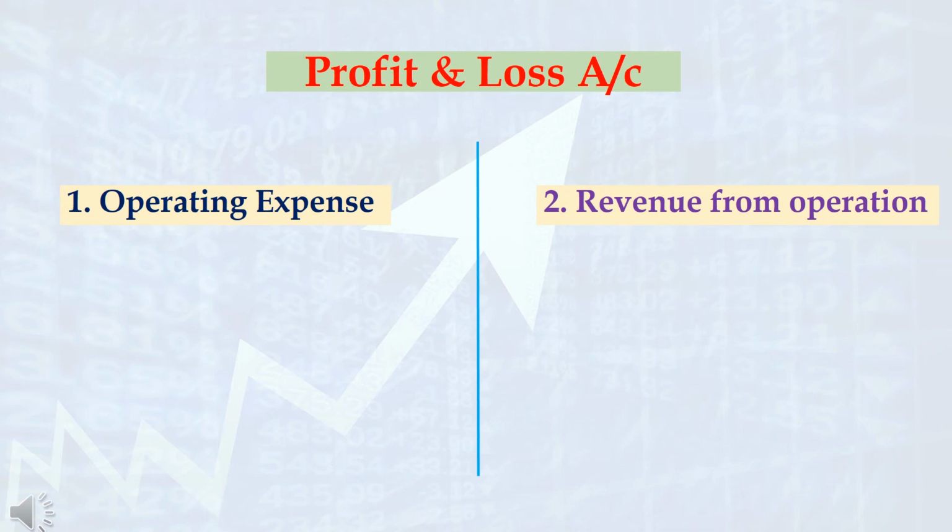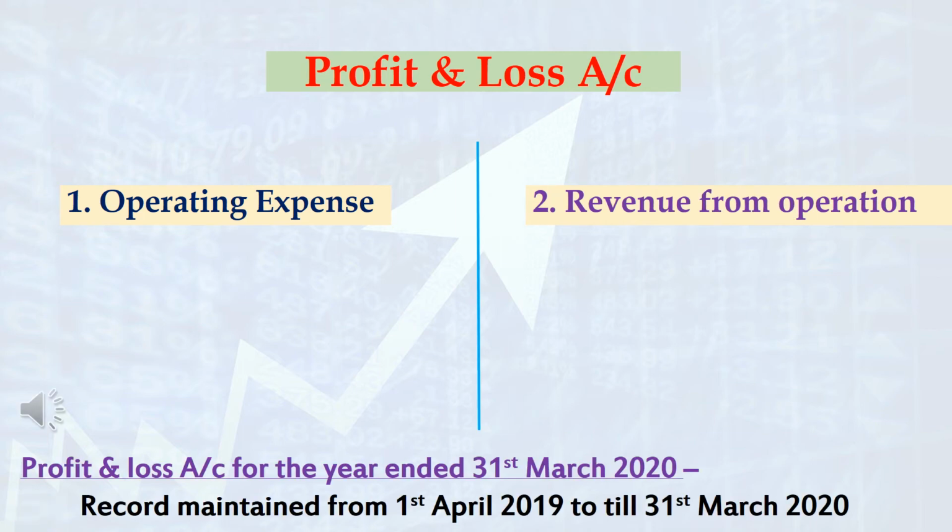Profit and loss account means, in one financial year, how much expense a company has incurred for the day-to-day operations of their business and how much income they have earned from their business. All those will be recorded in their profit and loss account. In simple terms, a company's one year financial performance can be understood by their profit and loss account statement. In the annual report, the profit and loss account statement will be mentioned like this: Profit and loss account for the year ended 31st March 2020. That means the profit and loss of that company in financial year 2019 to 2020 is recorded in this account. That is the meaning of that.